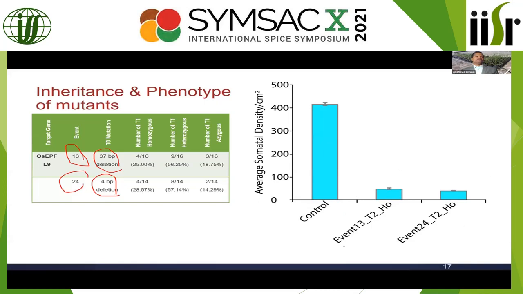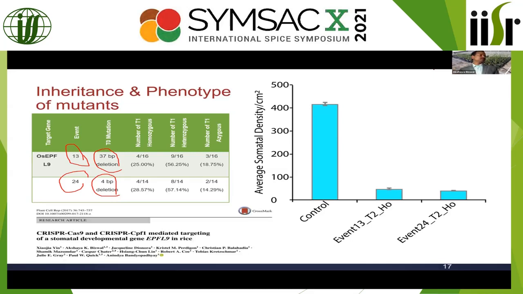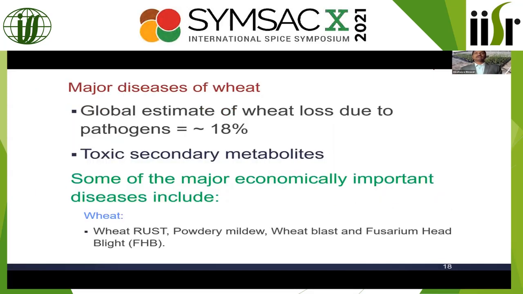At this point, I left Erie and I joined UNC North Carolina. So this work is still being carried out for evaluating the water use efficiency and whether this can be deployed for drought tolerance. So I'll stop this work here. This work was also published in Plant Cell Reports in 2017. Then I'll take you to my current work at CIMMYT.